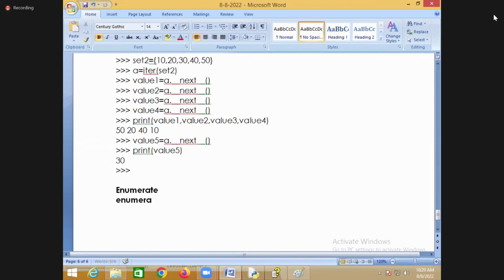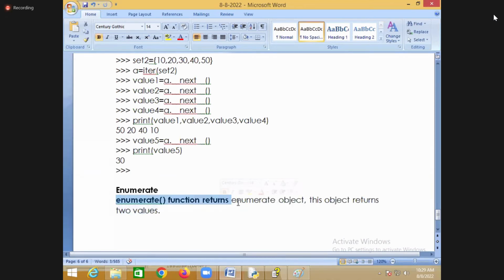Enumerate function returns an enumerate object, and this object returns how many values? 2 values.